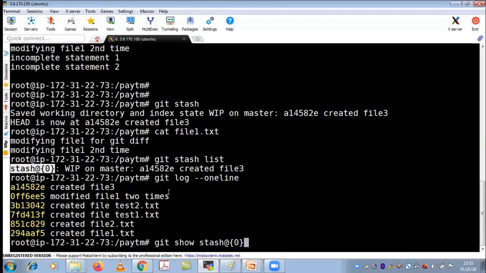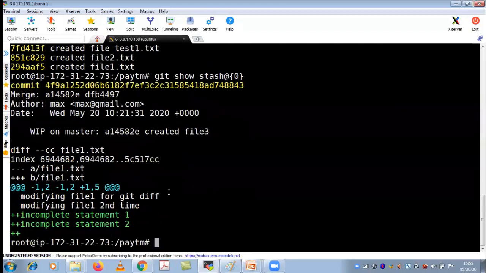So git show, and you need to give this id. Now it's clearly telling, right, guys? Tell me yes or no. It's clearly telling for this file 1.txt with this stash id. These are the two statements which we have added to file 1.txt. Yes or no? Correct? So this is how we can push the file to your stash area, guys.